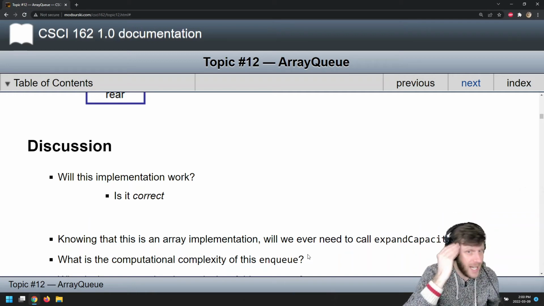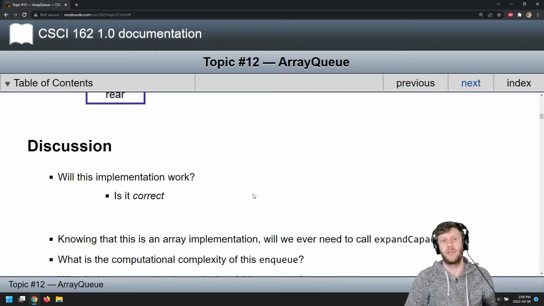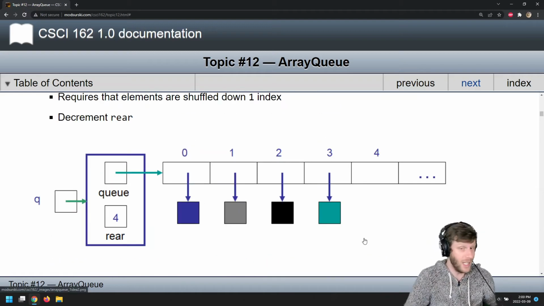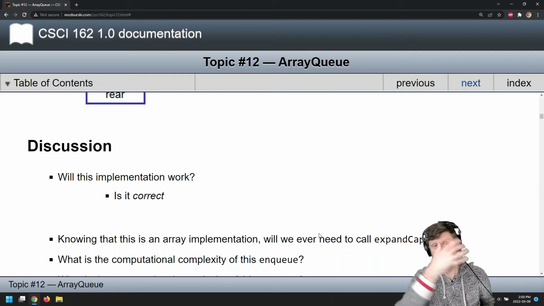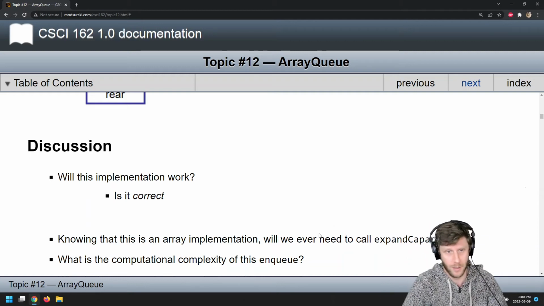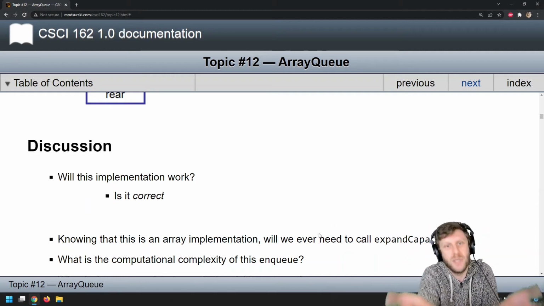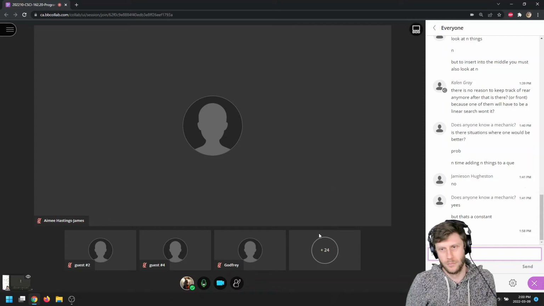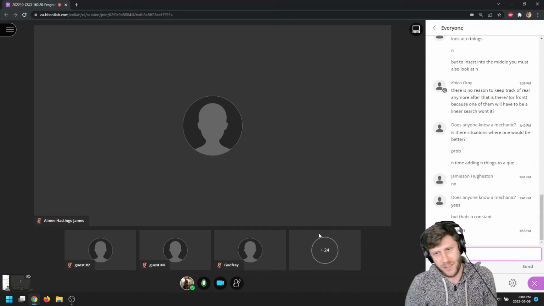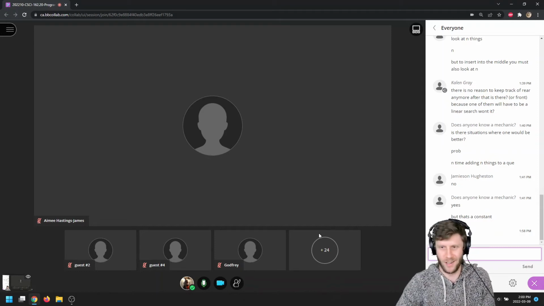If we go and take this idea and actually go implement this array queue, will it be correct? Meaning, can you use this idea to implement the queue? It's not a trick question. It should be an easy answer to this one.